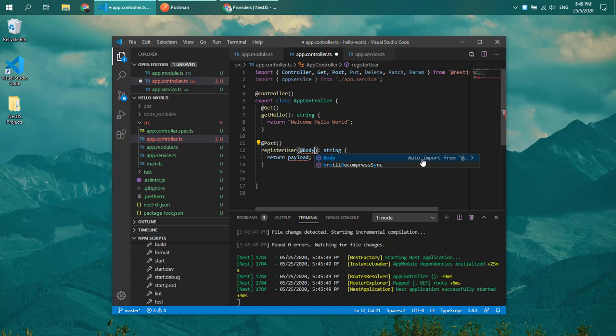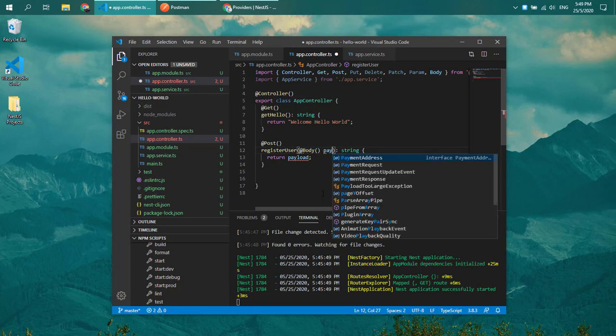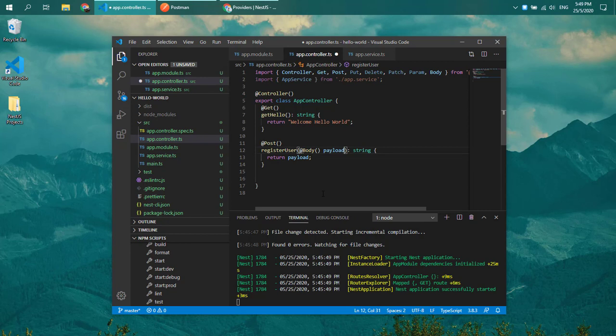Again, I will auto import this from NestJS common. You can see that it is up here now. I will add braces, and then again I will use payload. This payload can be anything, but it will be an object.